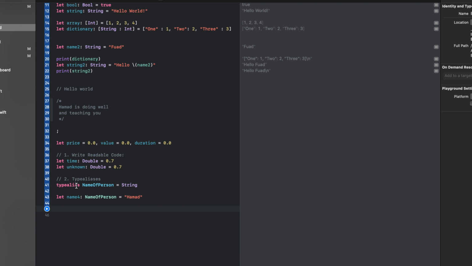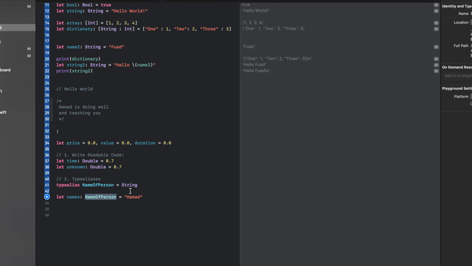And here is the example. Typealias is a reserved keyword inside the Swift compiler. You write typealias as a keyword and you give it a name. So in our example, name of person equals, we specify the type. Okay, typealias NameOfPerson of type String.